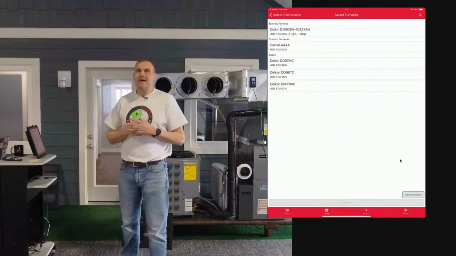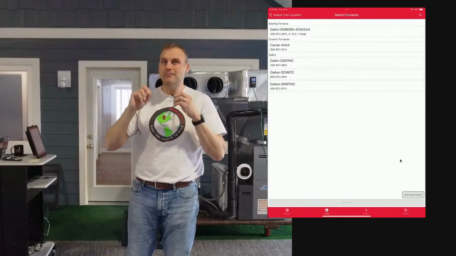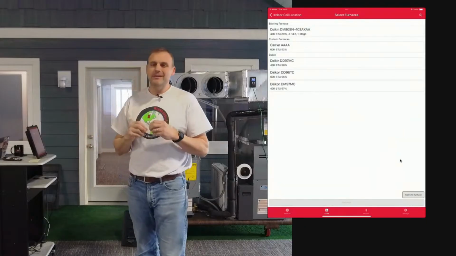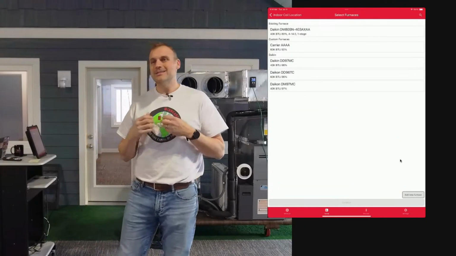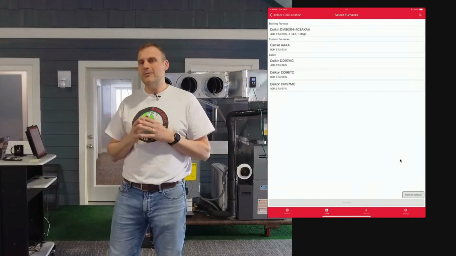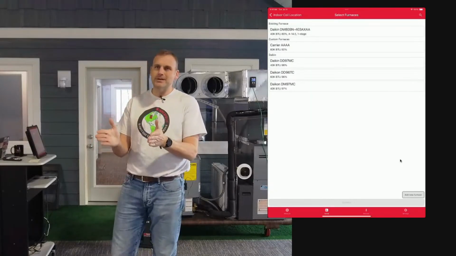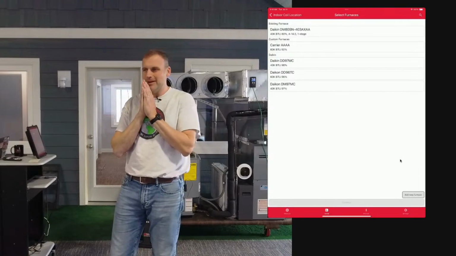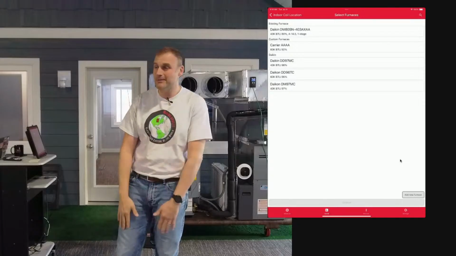Okay, now you might have seen in electric heat, you selected capacity. If you've played with this app before in cool mode, you might have seen where you select tonnage. That is the first initial design of forecasting. And I like to sum it up as design it and go find it. Okay, and that's one way to go. Why did we do that? Because generally speaking, like in cooling mode where it's CFM per ton, I know there's some slight variation, but generally speaking, you're going to move around about the same amount of airflow per ton and half ton as you're making a new piece of equipment selection.